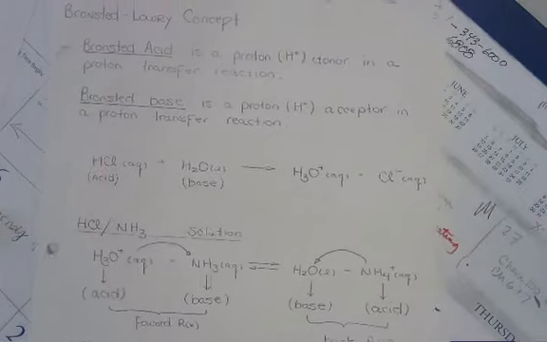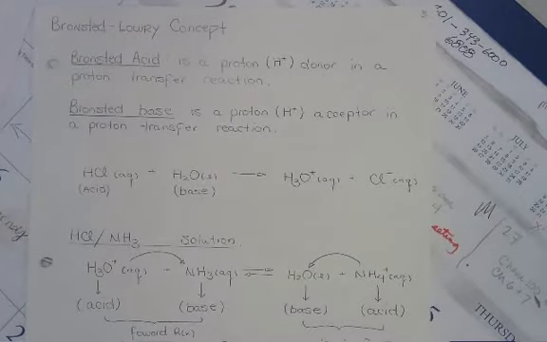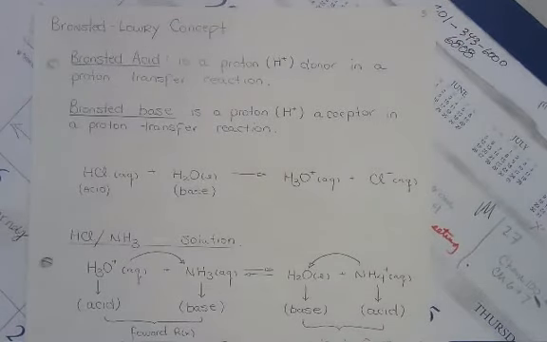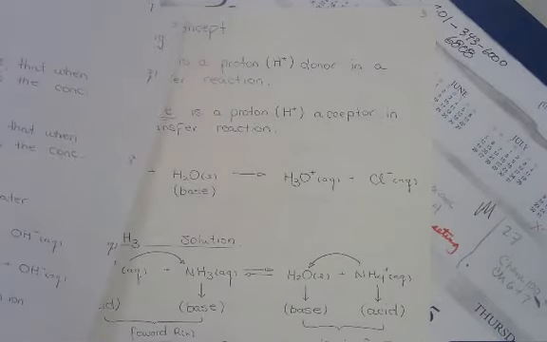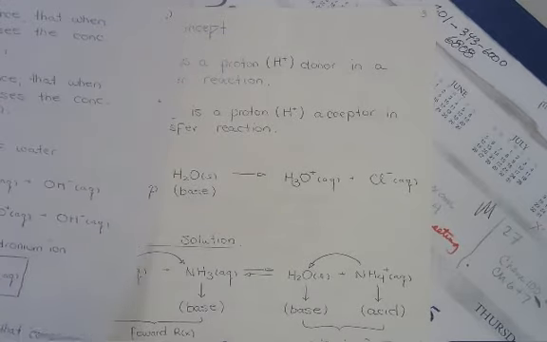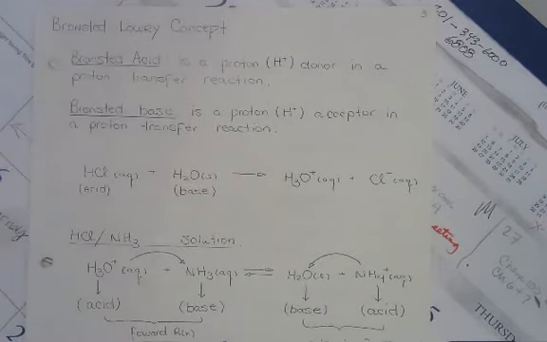Okay, so second way to view acids. The first way is called Arrhenius, right? Acids are anything that create hydrogen ions in solution, and bases are anything that create OH minus ions in solution. So the second way is called Bronsted-Lowry. In Bronsted-Lowry, we're going to wind up with a pretty similar definition. The only thing is we're going to follow the process instead of just what happens at the end.